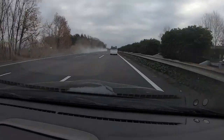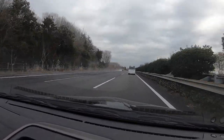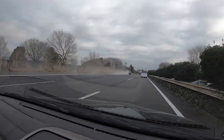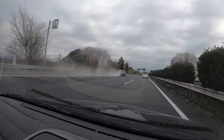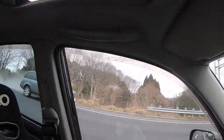A Discovery cruised past me and the driver looked out of his window like this. He was cruising as he drove past, and I'm like, wow, what the hell, man? And then further up the road, this happened. Look at this thing. This guy drove past me hella fast earlier and looked down at me out of his high window, and now look at it. Blown up!